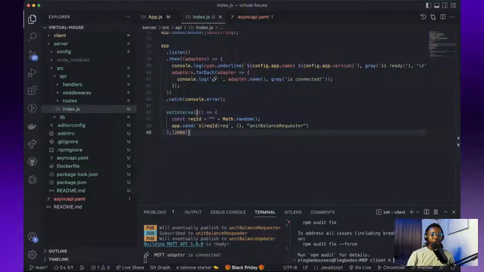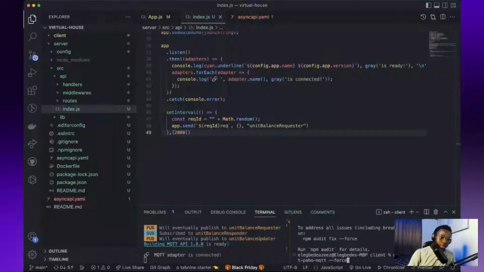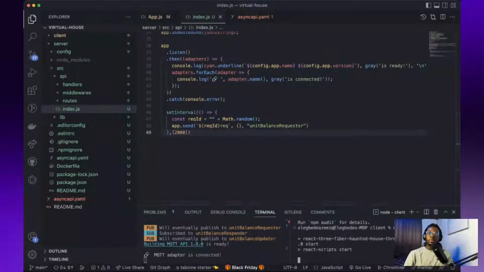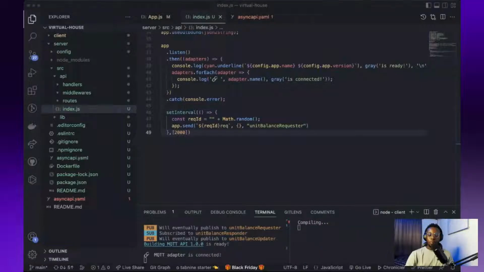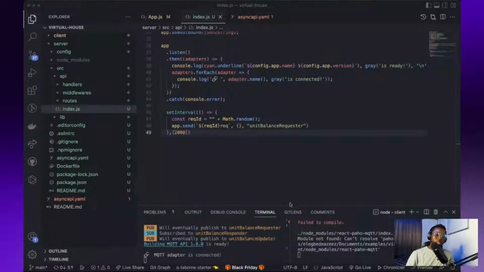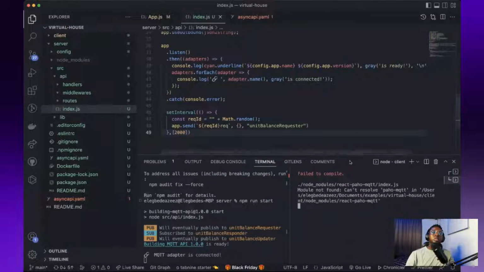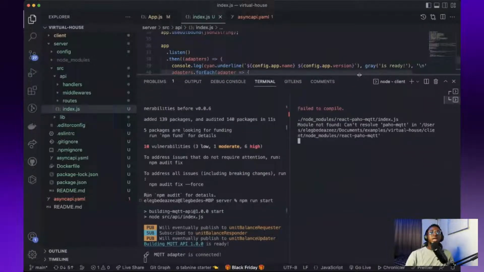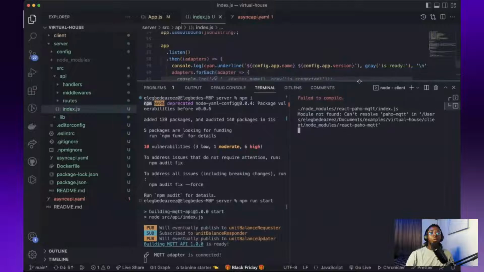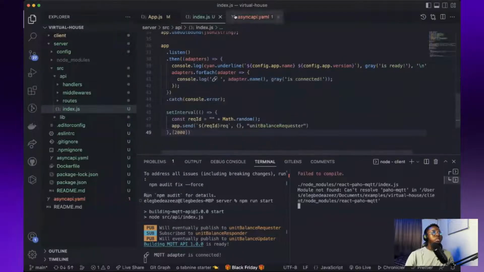So I have this saved. I'm going to start the client. Okay. What's this? It's saying React Power MQTT.